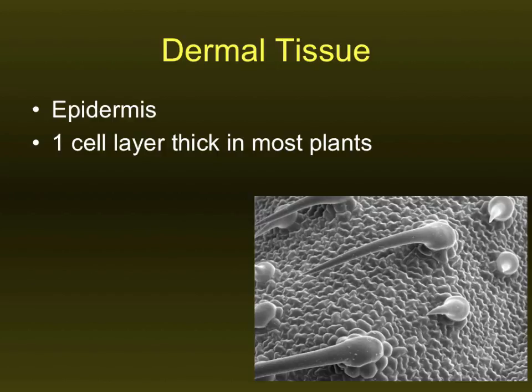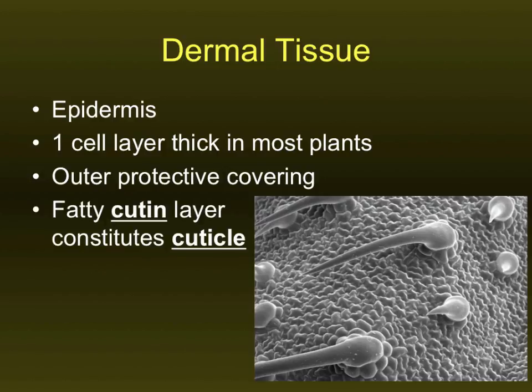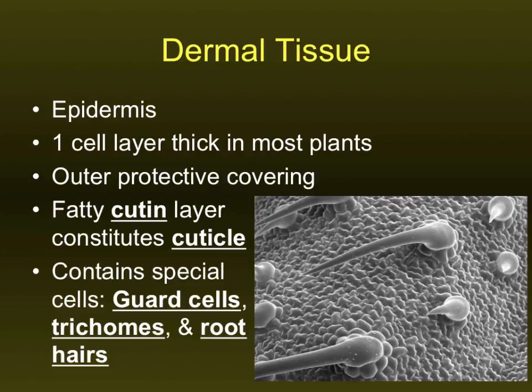Dermal tissue is typically only a single cell layer thick, in most plants at least, and it's the outer covering which protects the layers below from things like dehydration and herbivores and drying out and all kinds of things which could cause maybe infection. Typically on the outside of the dermal layer is something called a cutin layer, and cutin is going to also have a layer of what's called a cuticle associated with it. And a cuticle is a layer of colorless, clear wax that helps to seal water into the plant so it doesn't leave too quickly. Cuticle is very, very important for preventing drying out.